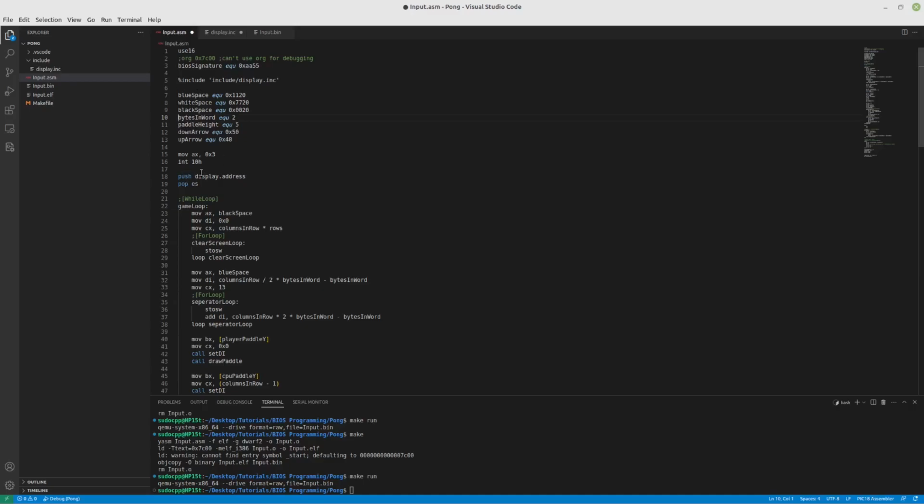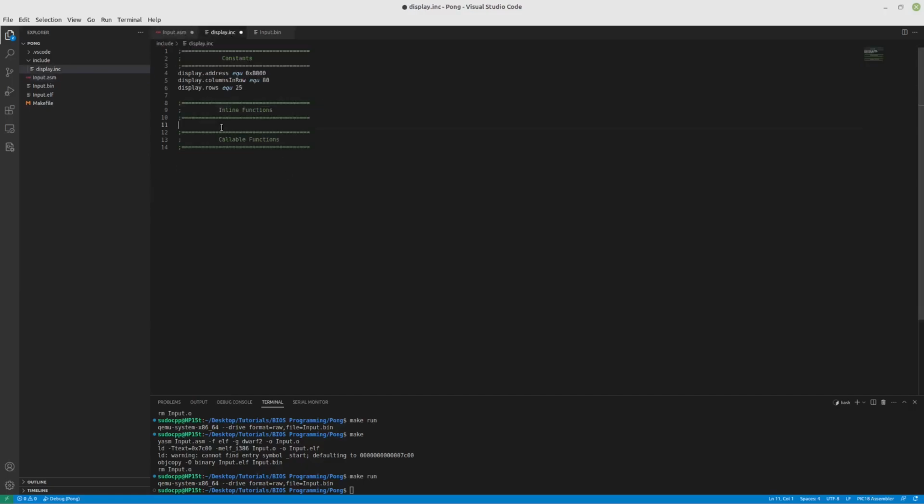Okay, so now for our inline function we were talking about, this is setting up the display so we can actually do stuff. So let's call it setup. So we're actually going to make a macro, and the reason for that is we don't want to directly insert this immediately. We want it to only insert when we want it to, if that makes sense, because we're not going to call it. It's going to be inline. So we'll do setup. It takes 0 parameters.